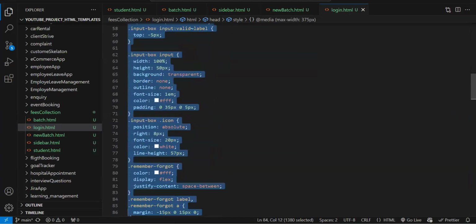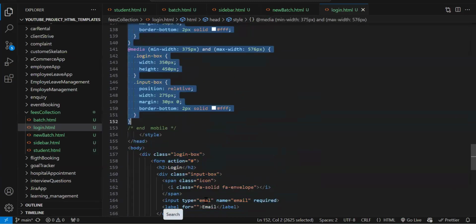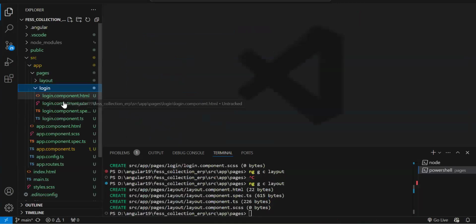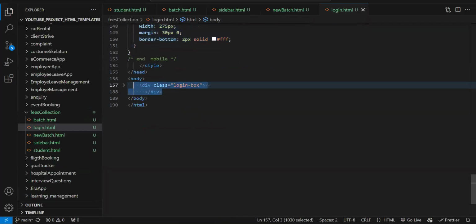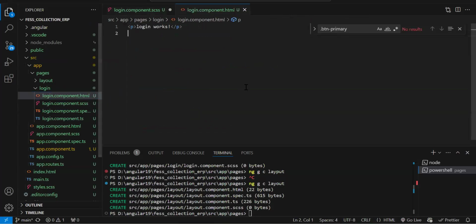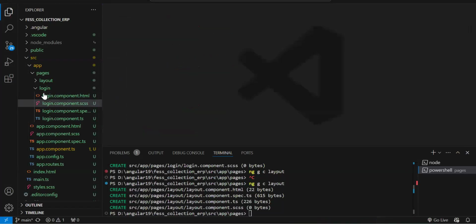Okay, let's copy. CSS will go to our CSS file. Then we need the HTML. So this is the HTML. Okay. So login HTML code we have copy pasted.